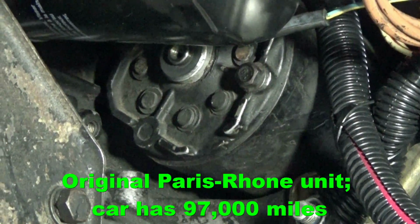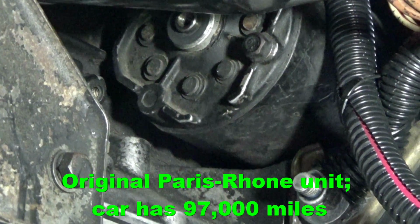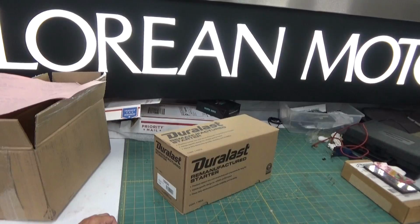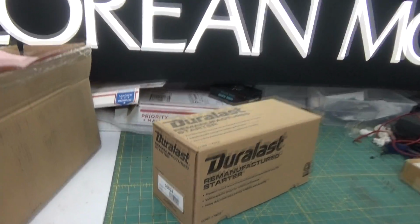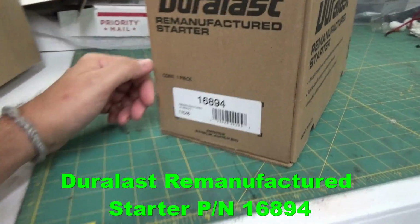So that starter is giving us some problems, so we purchased a rebuilt Duralast starter from Autozone, and we're going to go ahead and replace it. This is what we're using for the replacement starter. It's a remanufactured Duralast starter that I picked up from Autozone.